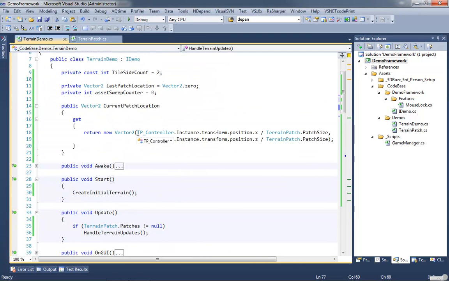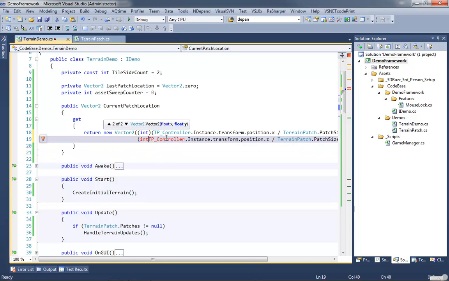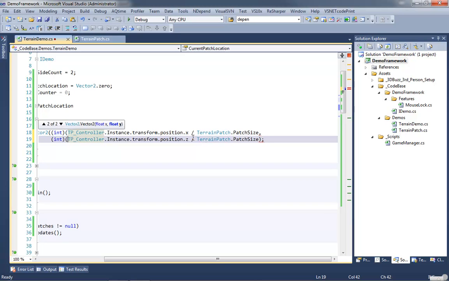Now, actually, the problem was twofold. One is when I said, oh yeah, Vector2s have floats, so I don't need to cast to an integer. There was a very specific reason why I was casting to an integer, because I want to truncate this to whole integer values. I don't want to keep track of fractional positions. So when we go from patch to patch, I want this to go from 0 to 1 to 2 to 3 and not 0.1 to 0.2, etc. So we need to cast that to an integer. And that was the first of two problems.